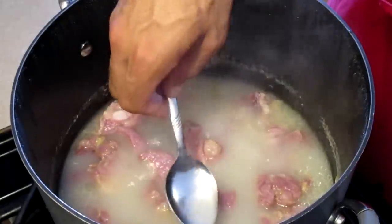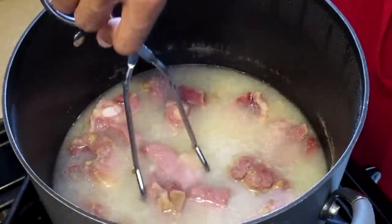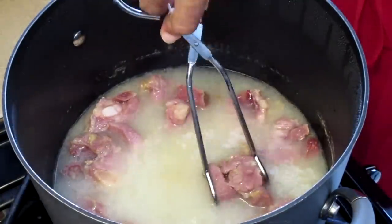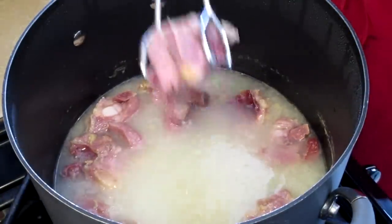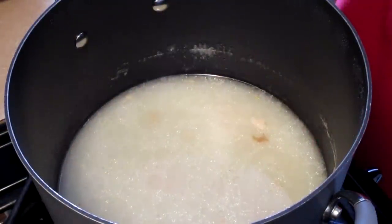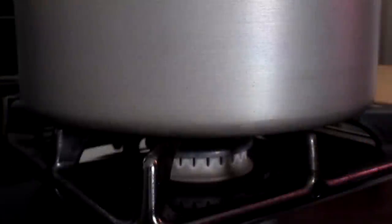Taste the pork stock, and it should be salty. Now you're going to remove your pickle meat and place that into a separate bowl and cover that with a lid. Reserve your salted pork stock, and you should have about 4 1/2 cups of this left over.